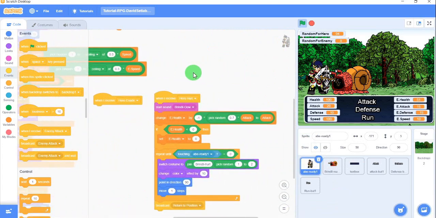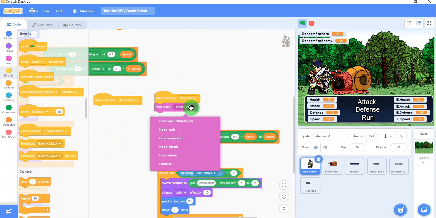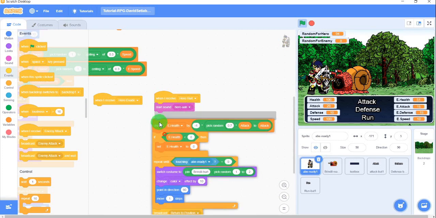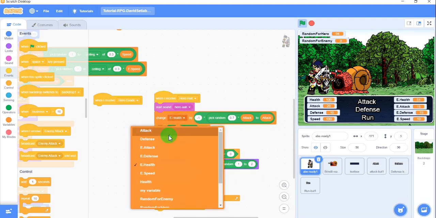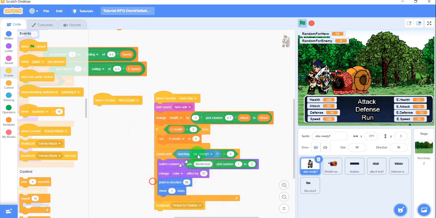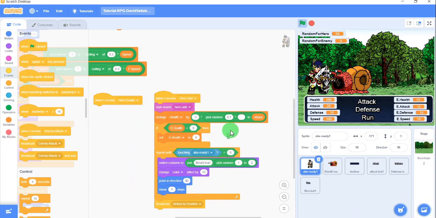Okay, in the hero hurt there is no sound of the Brindle ow. It will say hero ah, and then change the health, not E health, but health. And this one will be reduced by the attack? No, by the E attack, because this one is the enemy's attack.